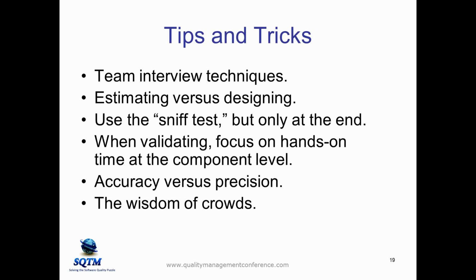I've already talked about accuracy versus precision, and I've talked about the wisdom of crowds, which basically says that if you have a large and complicated project, and you have 2 or 3 people each do the estimate independently and then compare the results, you will have a much better estimate than if you just have one person do the estimate. Similarly, if you are the only person doing the estimate, if you can do it 2 or 3 different ways using different approaches, that will help you verify and validate that the numbers you're coming up with are in the right ballpark.